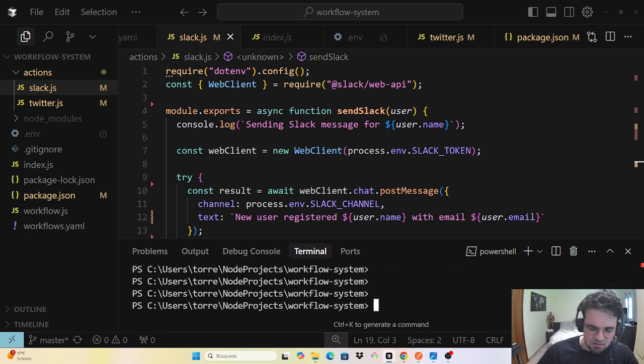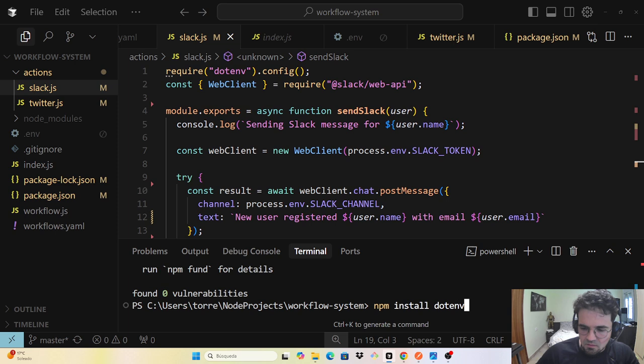Yeah, it doesn't work. I will just do it separately. Install Slack web API, like this.